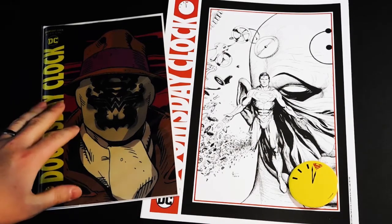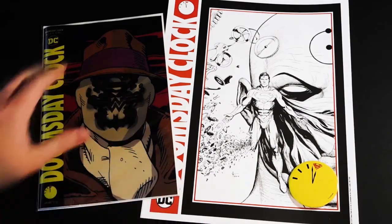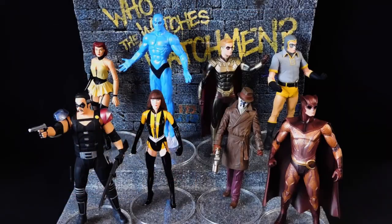Even if this turns out to be terrible, it's still got amazing artwork by Gary Frank. So even though I complained about a few of these figures, I'm still really happy to have them, and this collection means a lot to me.